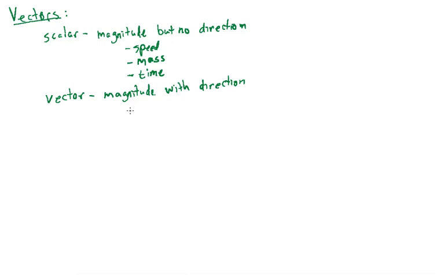But if you take the speed of your car and then you also grab a compass, and you look at the speed and you're going 15 miles per hour, and you look at the compass and you're going exactly due north, then you have 15 miles per hour north, and now you have a direction with it, right? So that becomes a vector, and we actually give it a slightly different name. We call it velocity, where you have a direction attached to your speed.